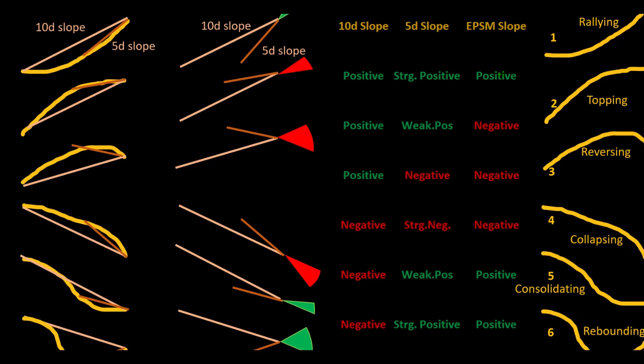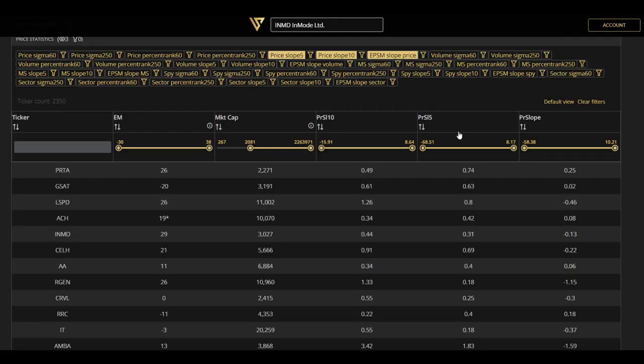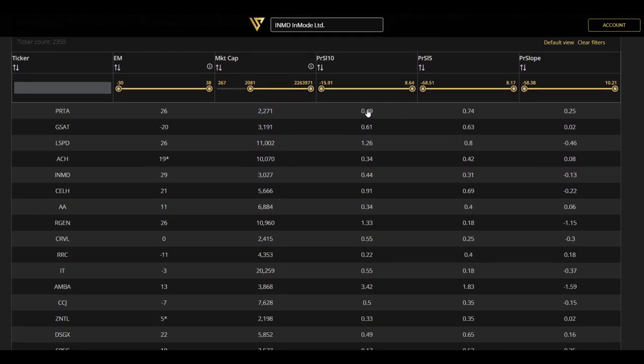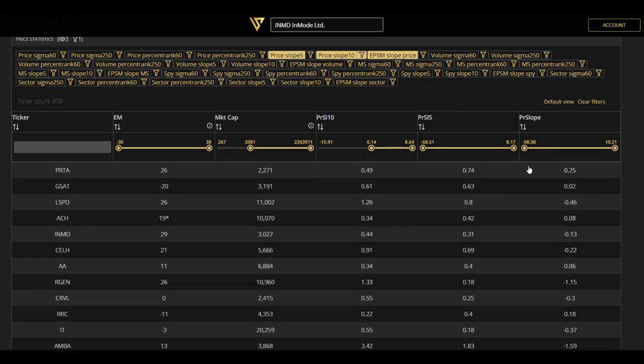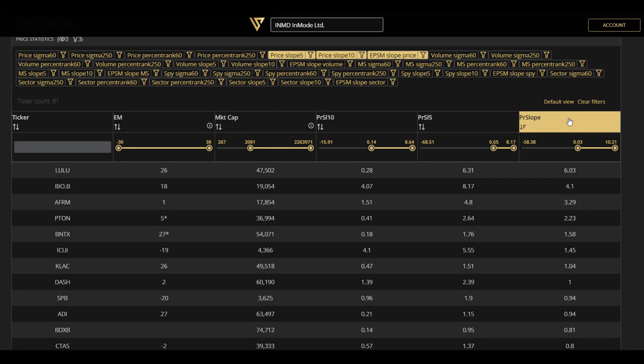So how do we put that in practice? So very simple. Let's go back to our software here. We have the slope 10 days, the slope 5 days. So first what I need to do is I want stocks that actually go up. And second off, I want the 5-day to actually go up, but I want the 5-day to go up extremely strongly, stronger than the 10. And then I want the resulting difference, one minus the other, to be positive as well. So I can sort that.